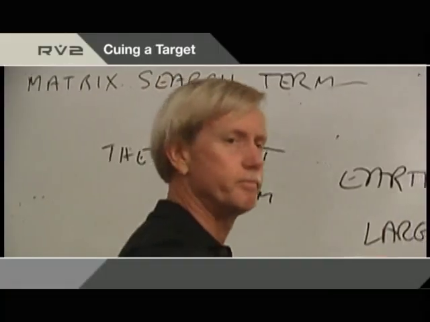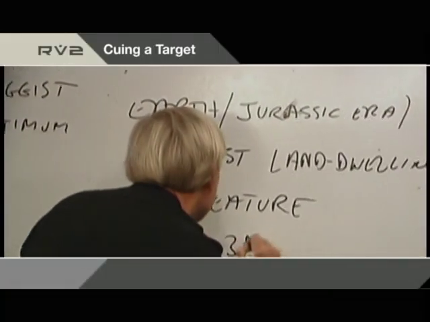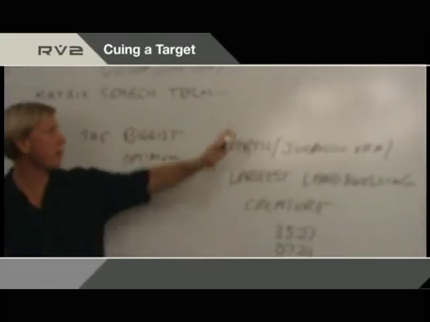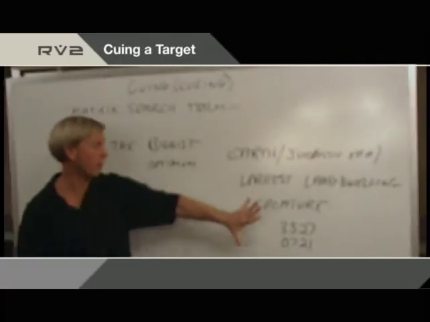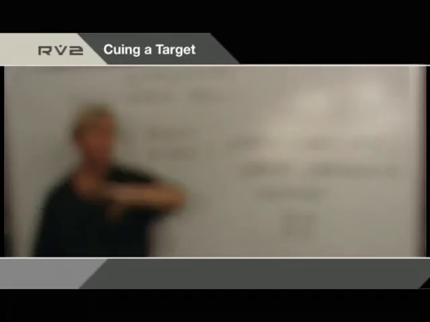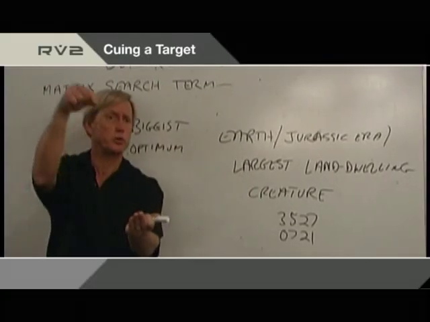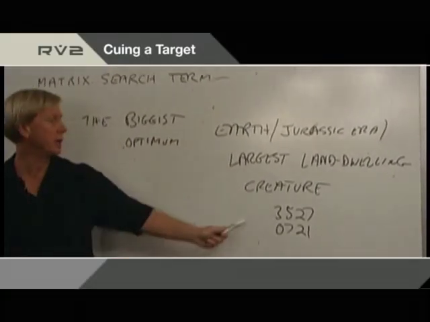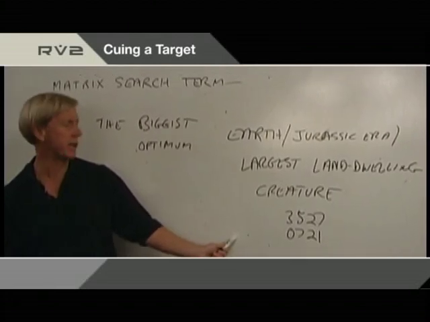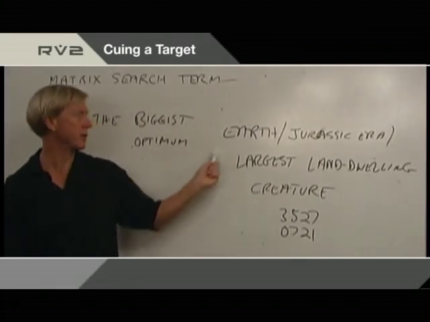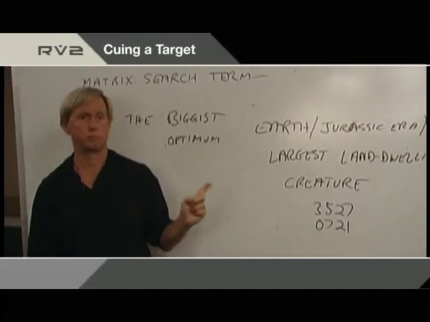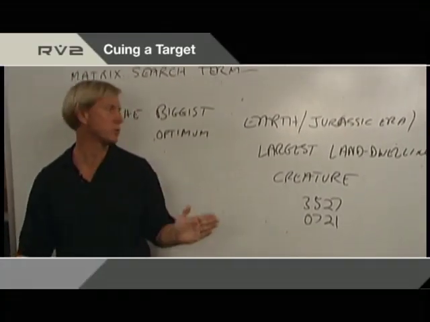Give me a couple numbers. 3527. We take this, and instead of writing it on erasable media, we formalize it. We'll write this down on a 3x5 card or a manila envelope. Manila envelopes are good because you can put your work inside. That's the only reason we use that. Once we formalize the cue and we ritualize it like that, these numbers are forever connected in our target pool with this particular target. Earth. Everybody know where Earth is? Unconscious certainly knows where it is.